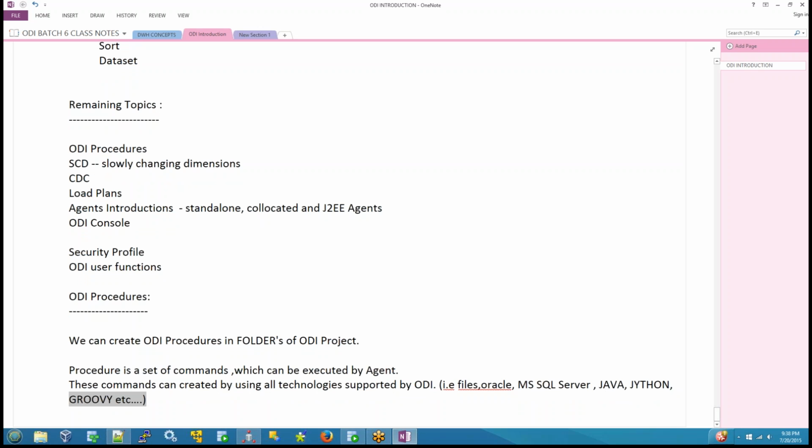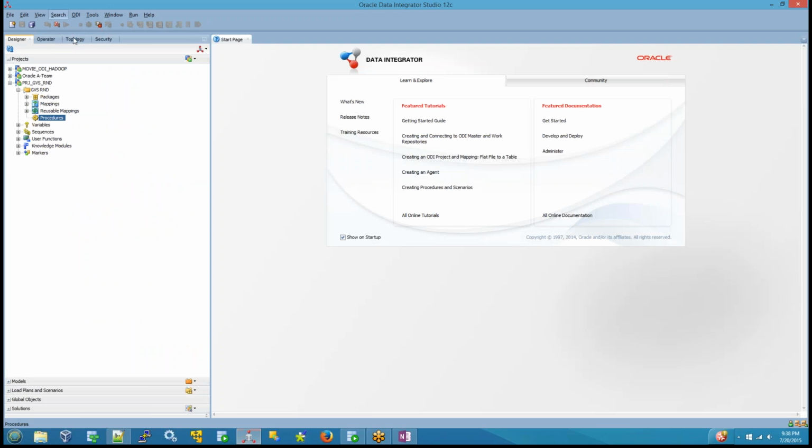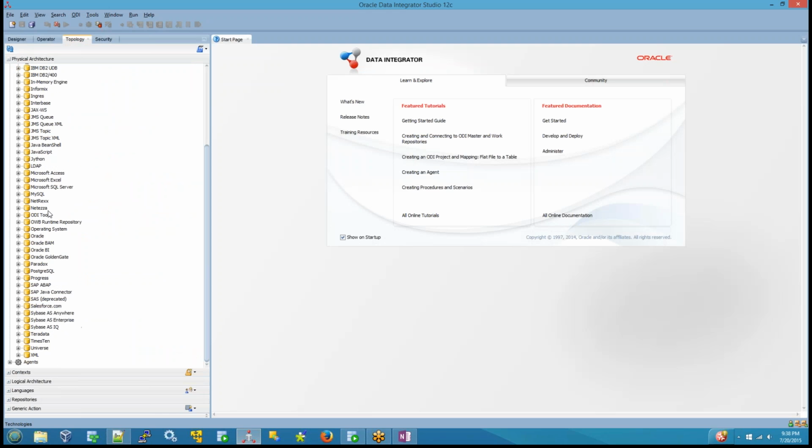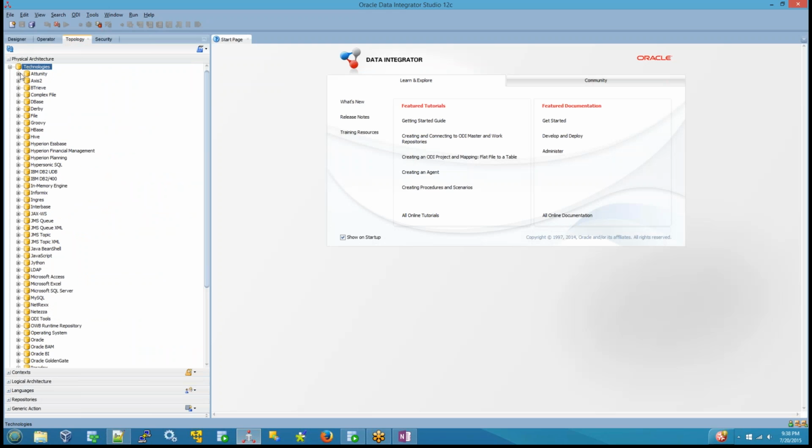Each command can have its own technology. A procedure is a set of commands, and each command contains certain code. That code can be written using any technology, like files, Oracle, Microsoft SQL Server, Python. Whatever technologies we have here, we can use all of them for writing our procedure code.